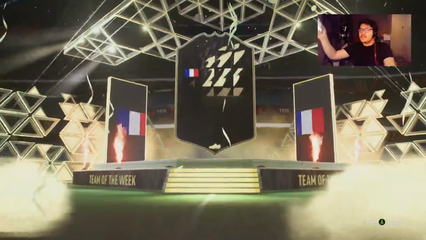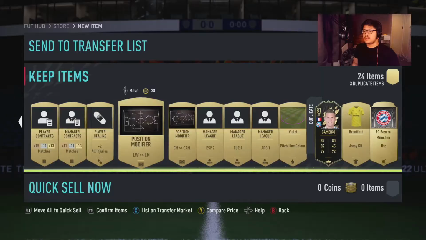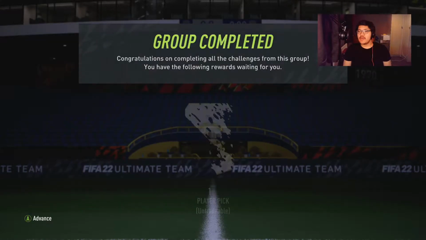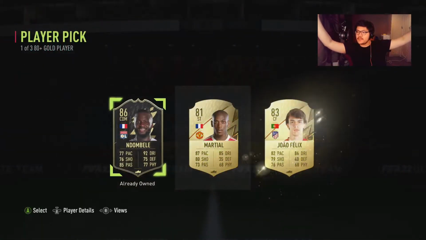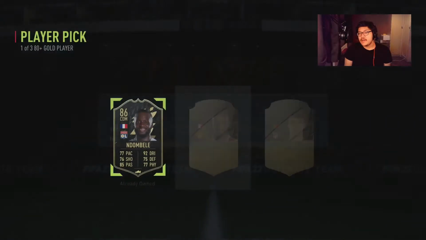Ooh, inform, that's at least 14k right there. Oh, it's Gamero. I thought that was counter center mid. Okay, so we have our first 80 plus player pick of this video. Can we start off with a banger? That's a good pick, but we don't have anything to put him into. As in, we don't have enough fodder to complement him. I don't know. Maybe we discard him, I guess.